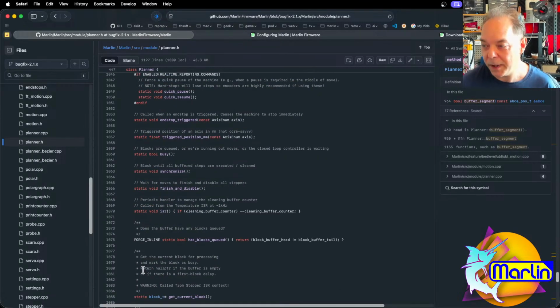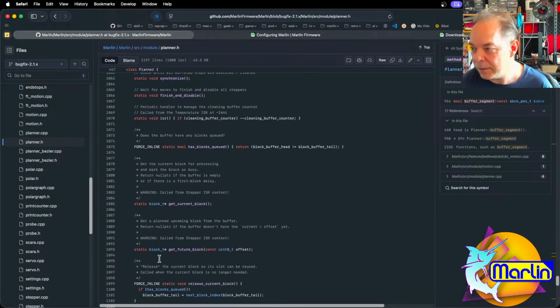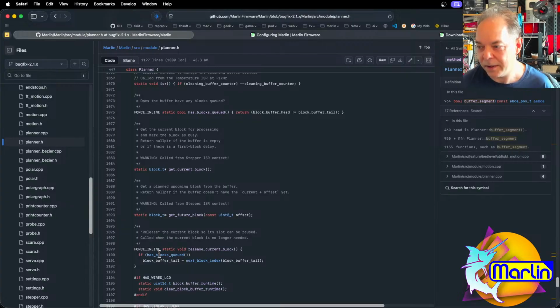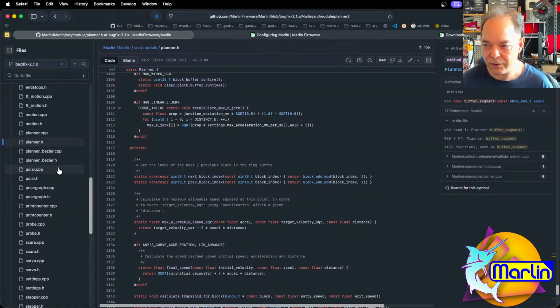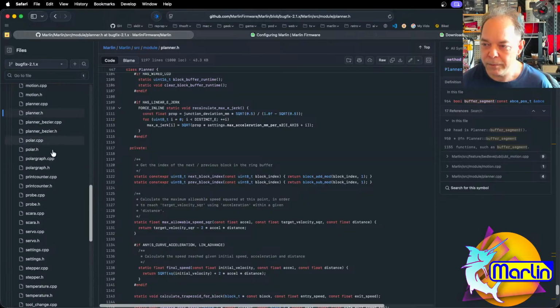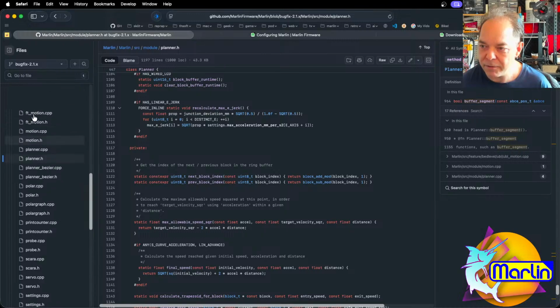Or inch commands by that measure. And then we have other things like the fact that it's a circular buffer, so we have to deal with looking and seeing if it's full and stuff. So pretty neat. And then we have FT motion. I promised to look at that.